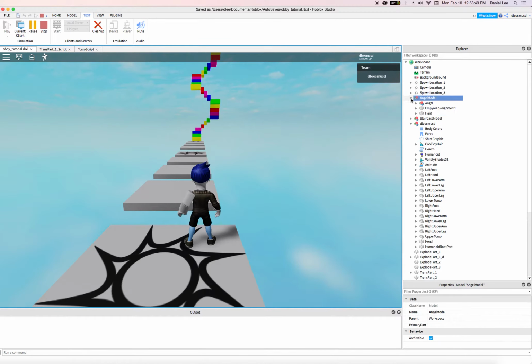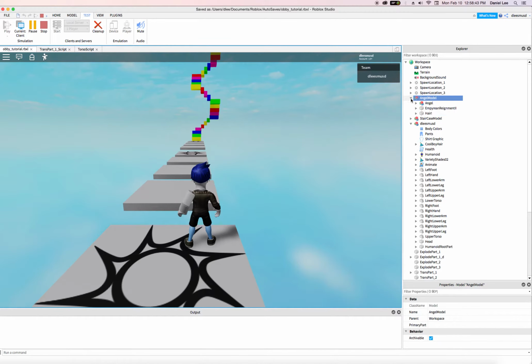So basically this question is asking if what touched the angel is the player, because there's no other part in the workspace that has a child that is a humanoid. There's no other except for the angel, of course, but the angel cannot touch himself. So this is saying, okay, if the player touches the angel, then what am I going to do?